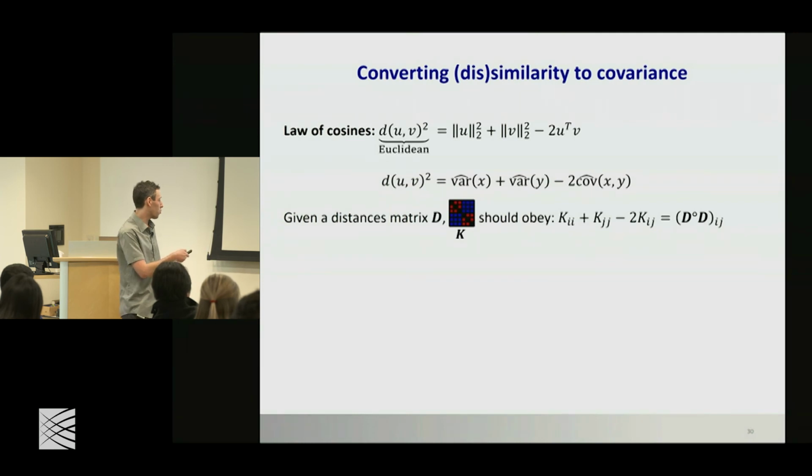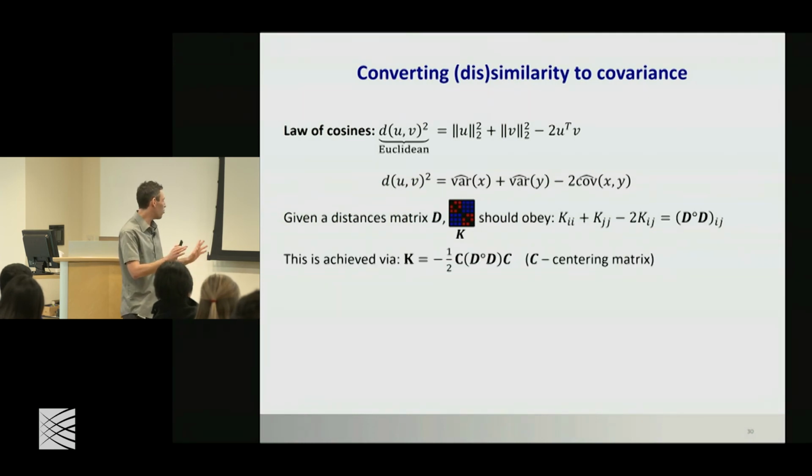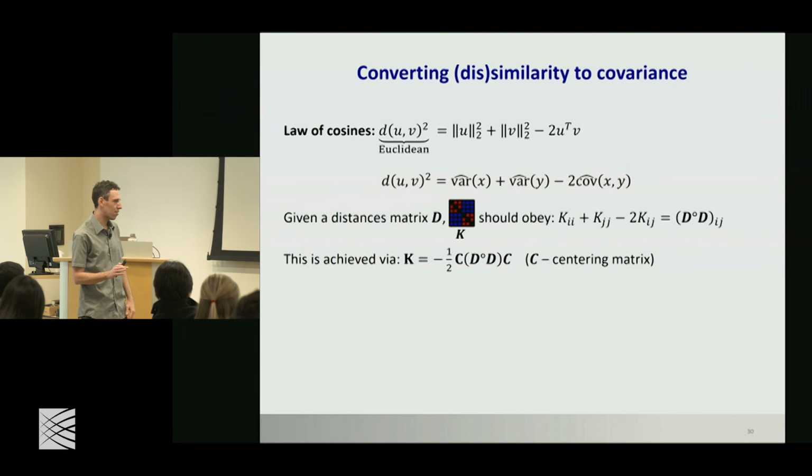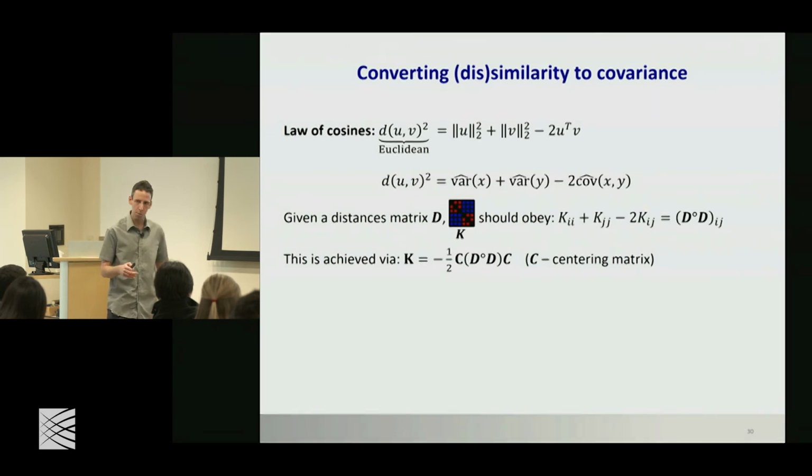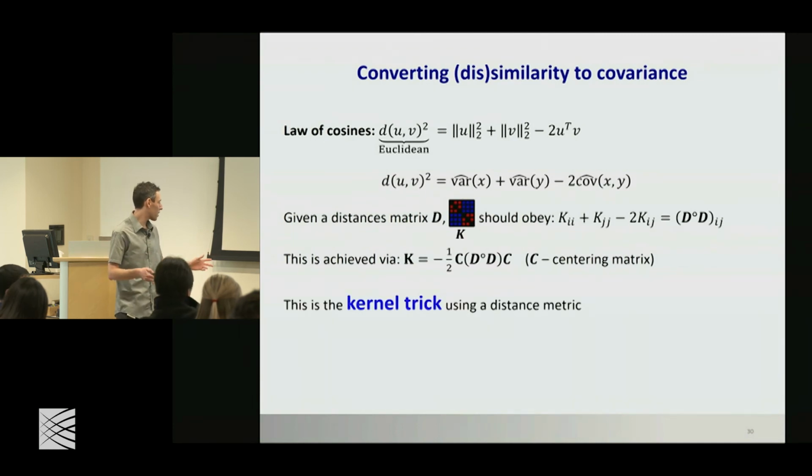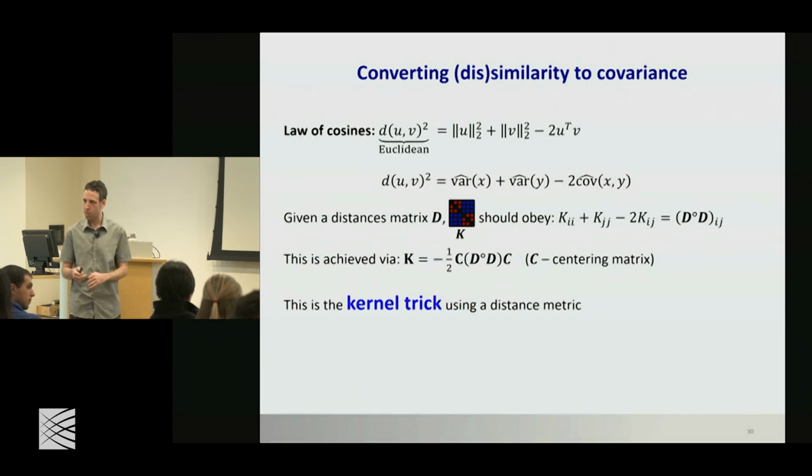And this is just another way to write this. It gets a bit technical, but the equations aren't really important. What I want to say is that we have a very simple way to find, given a similarity matrix D, the corresponding covariance matrix. And all of this leads to the fact that what I just showed you is actually another way to describe the kernel trick, but using a distance metric instead of the kernel that people typically think about when they're speaking about the kernel trick.